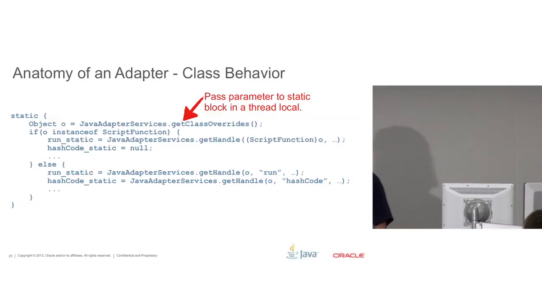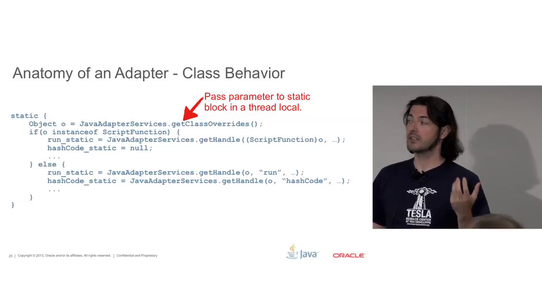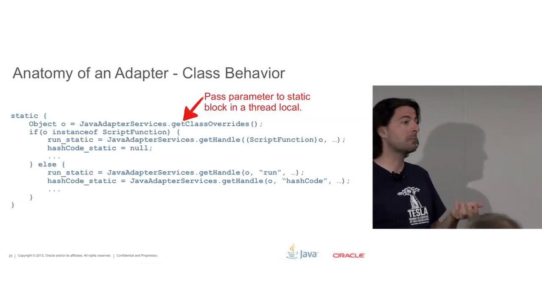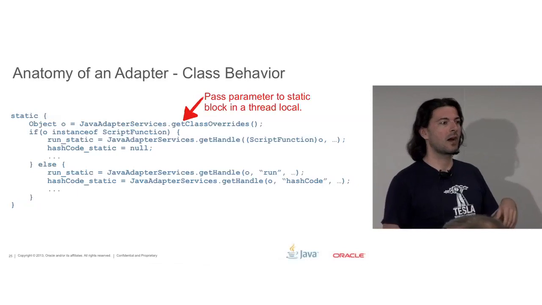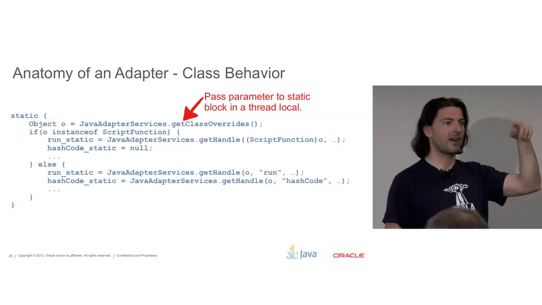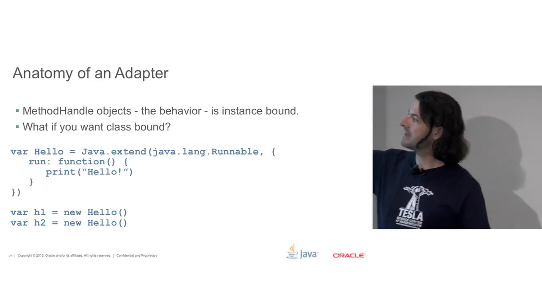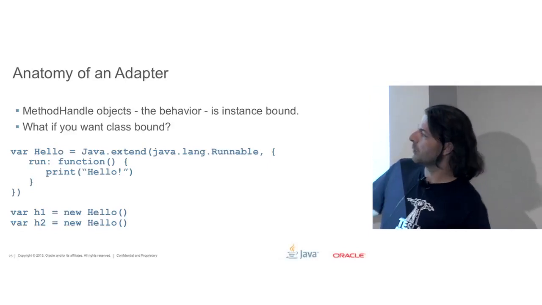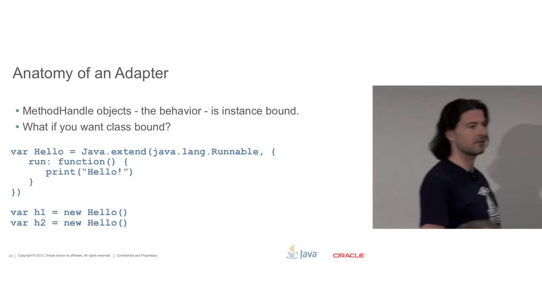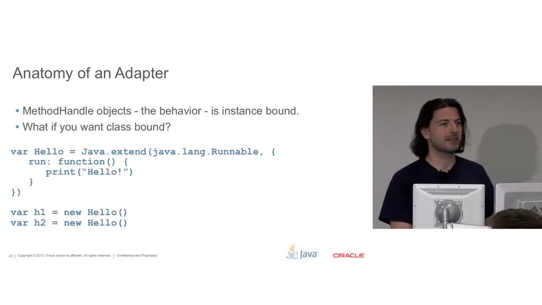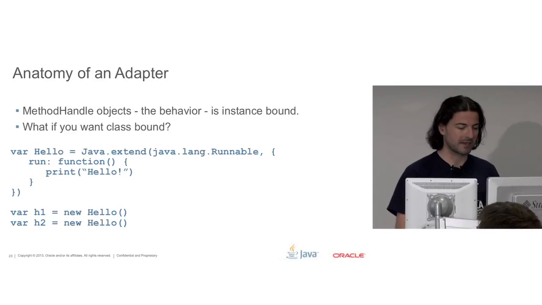Of course, in this case, we need to initialize the class-based behavior in the static initializer. And here's actually a conundrum. How do you pass an argument to a static initializer, right? The only thing that we could come up with is, well, pass it in a thread local. Our method that does the Java extend, where you pass the type and pass the object, if you go back here, what this guy does is it creates this adapter and sets a thread local with this object and then loads the class. Then as part of the class loading, it will retrieve the object from the thread local. But that's what you have to do. There's not really any better way to pass it. But since you know that everything happens on that one thread, I think it's a perfectly valid way to pass information to a static initializer.